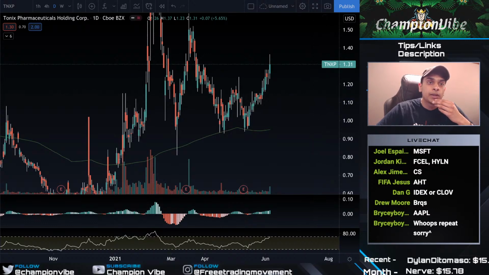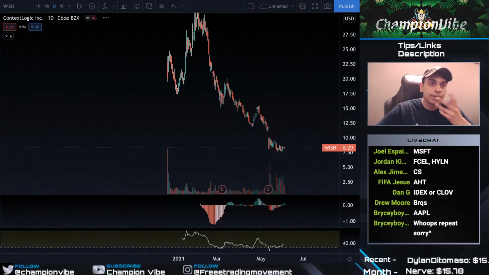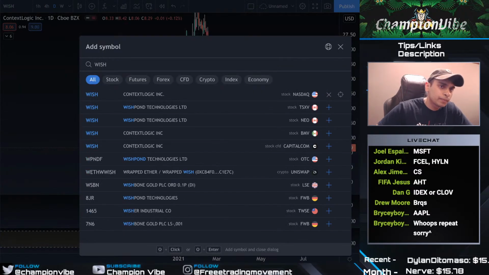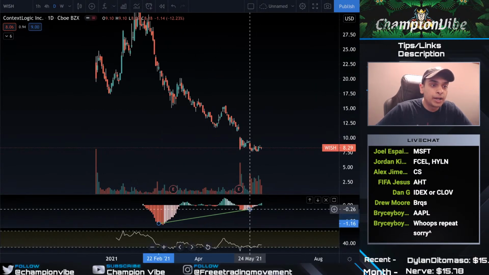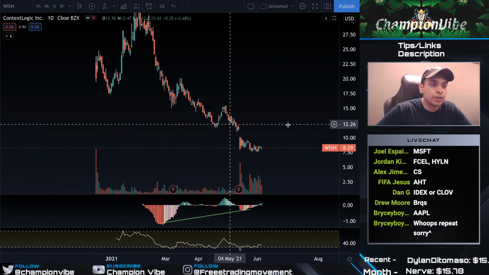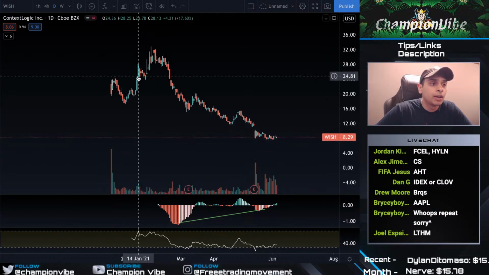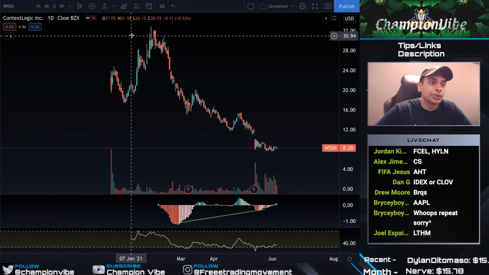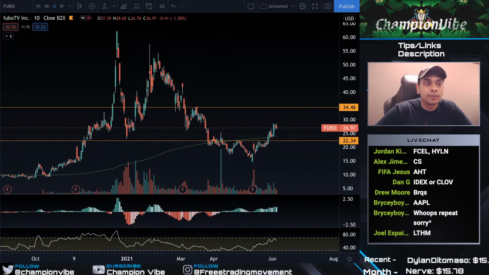Wish, not much data for me to work with. I don't know if this is the right Wish you want me to look at. This was the only one on the NASDAQ though. I guess you do have classic bullish divergence on the daily, but I don't really trade charts with less than, I mean, this technically does have about 4 or 5 months of data, or actually 6, but not much has happened in those 6 months other than a downtrend. So on high time frames, I'm not too sure.